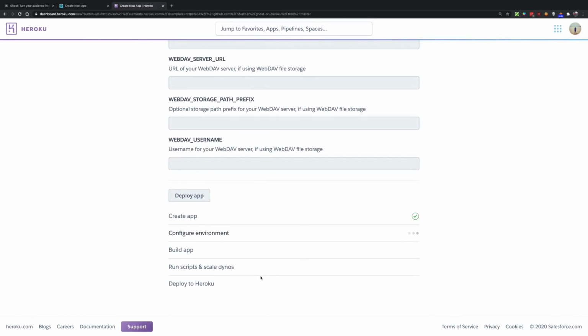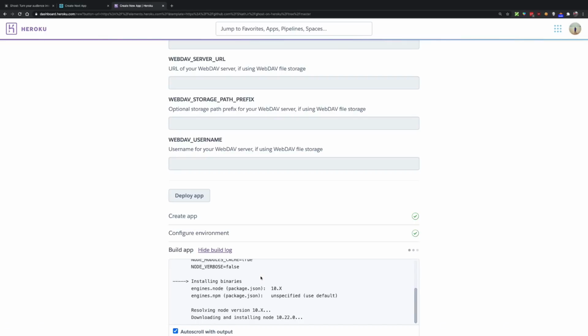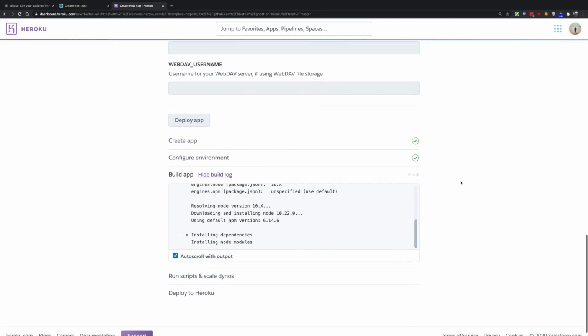So once you click on deploy app, it's going to take a couple of minutes and it's going to deploy the backend server of the Ghost CMS. Remember, this is the Ghost CMS we are talking about. So this is 50% of the work, right? We still have to build the whole Next.js front end by querying the Ghost CMS APIs. So yeah, it's just going to take some time and I'll be back when it's done.